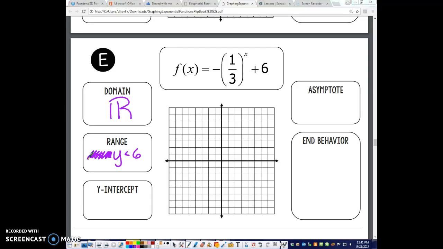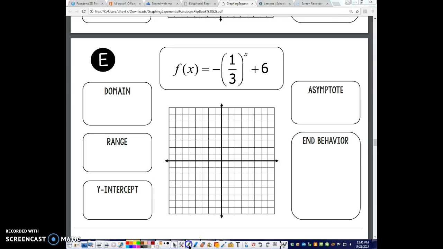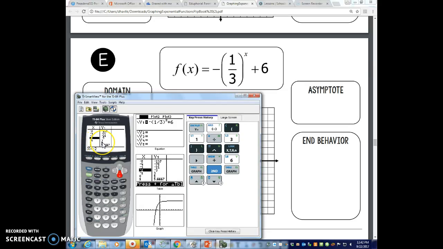You know what would be easier? Let's go ahead and draw this on our graph since we're going to have to do that anyway. If we do that, then I can just focus on the graph instead of going back and forth with the calculator. So hit second table. Okay. Let's go back a little ways. So -2, -3, that's what I'm going to plot first. So -2, -3, right here.